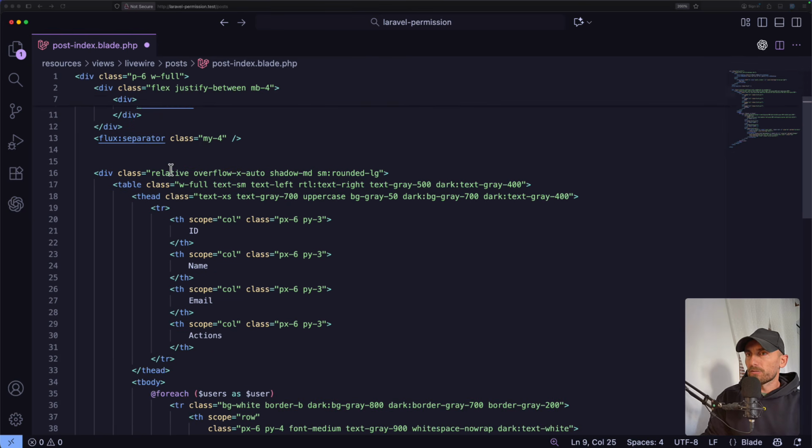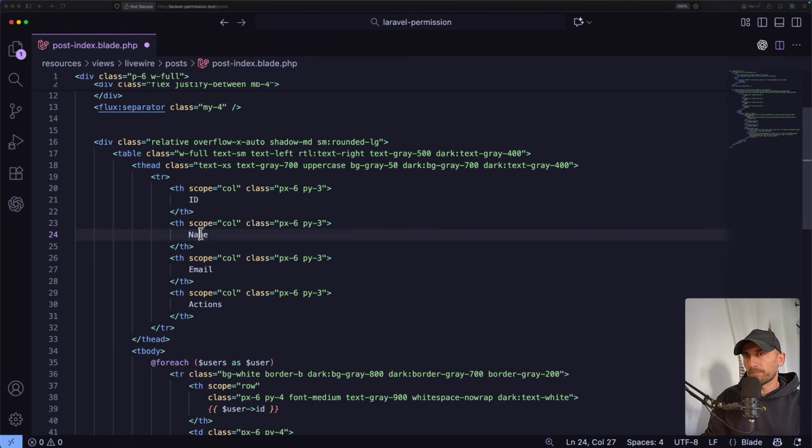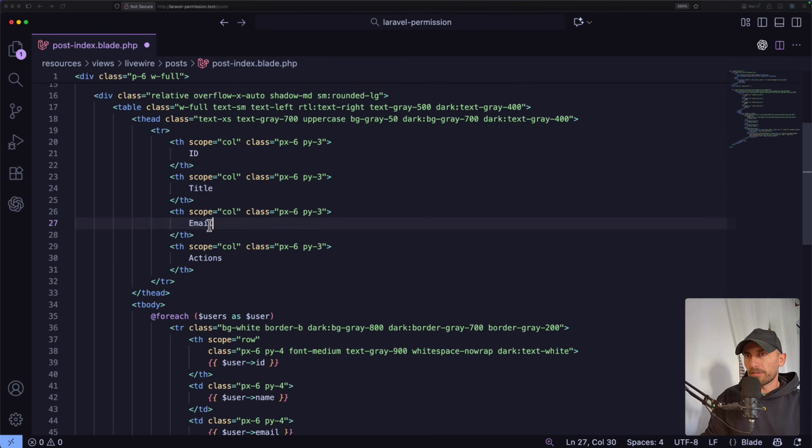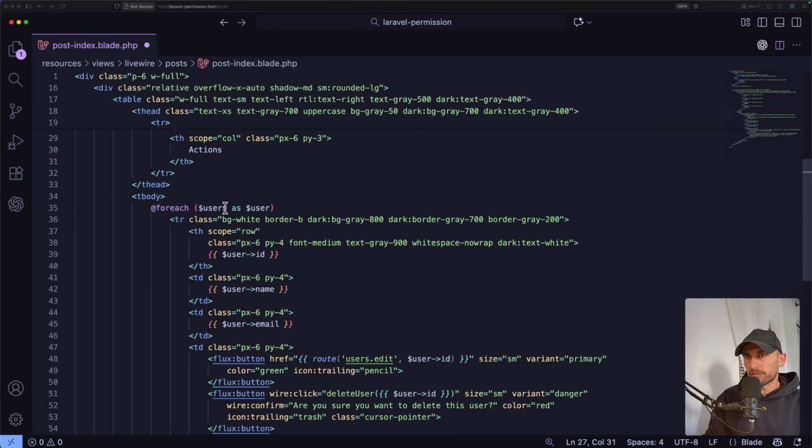Okay, for the post we're going to display the ID, the title, and the author, so the user, and the actions. Here is going to be for each post as a single post, so $post.